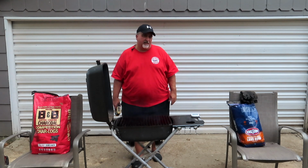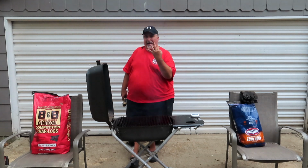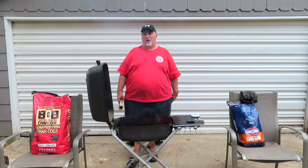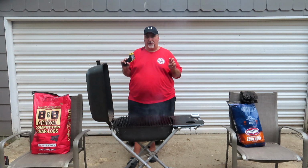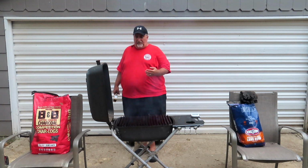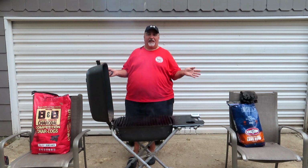But at about 6 o'clock tonight, I'm going to try and put hamburgers on. That's almost 3 hours after I've dropped these coals. Sometimes you do a barbecue in your backyard, and it's not the barbecue like we use in the South, but you have your grill on, and you're cooking hamburgers, hot dogs, chicken, whatever for your family. And Lord, I know this never happens to us, but people show up late.